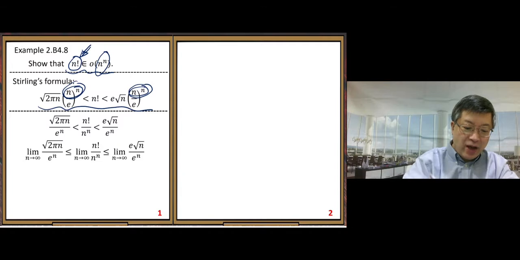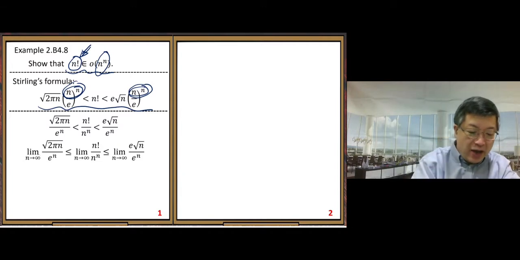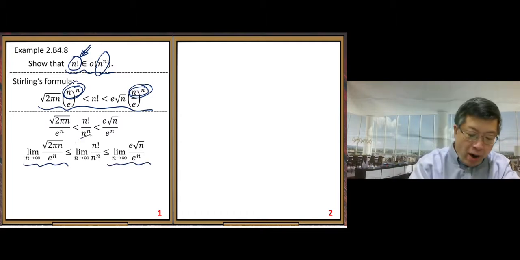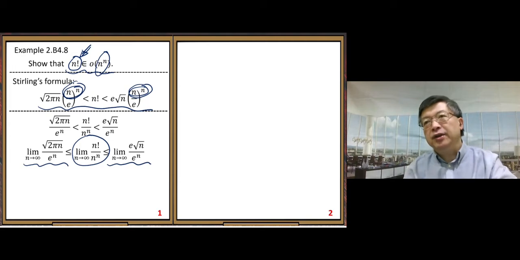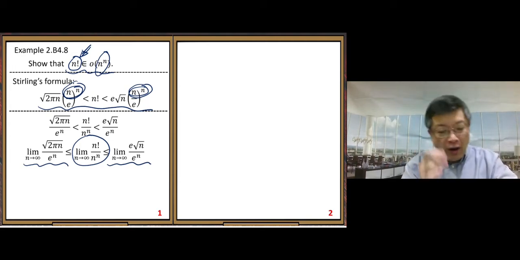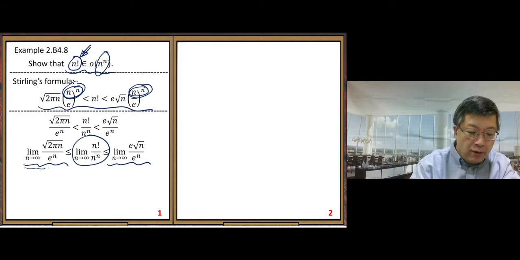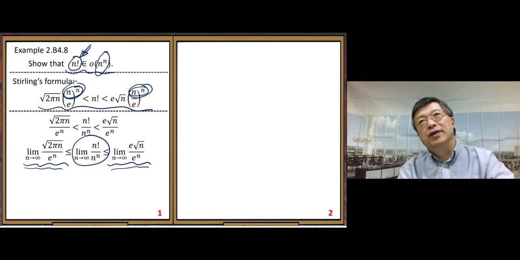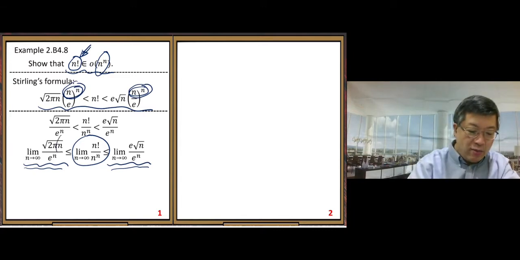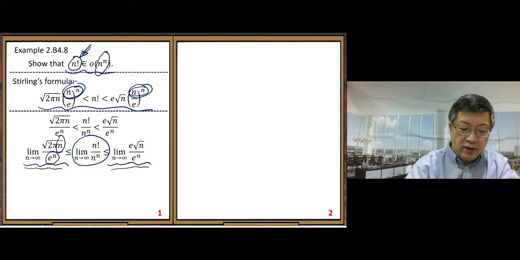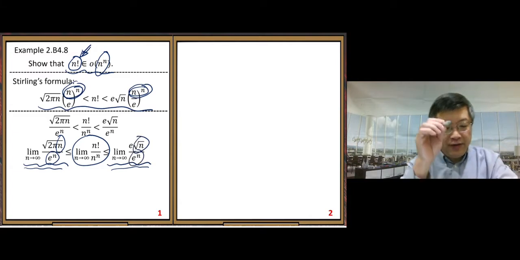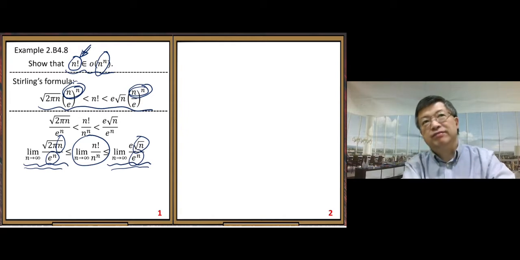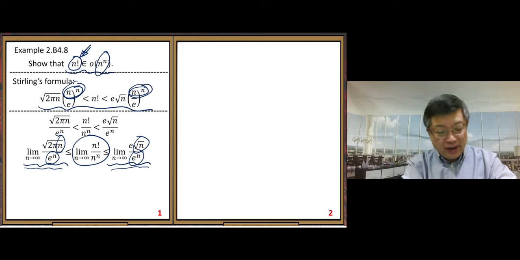So now, with upper bound, lower bound, let us calculate the limit when n goes to infinity. The middle part is relatively hard to do directly. So let's work on the upper bound part, lower bound part. That's not very hard to work. Why? Look at the variable part. It looks quite familiar to us, right?